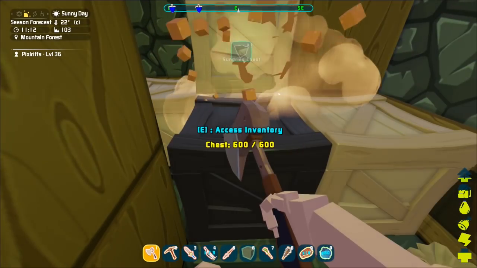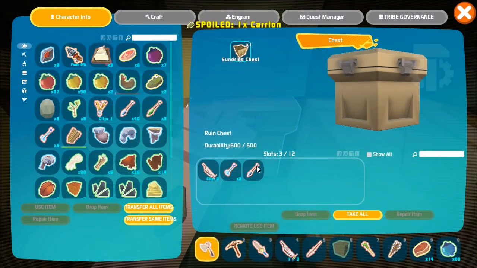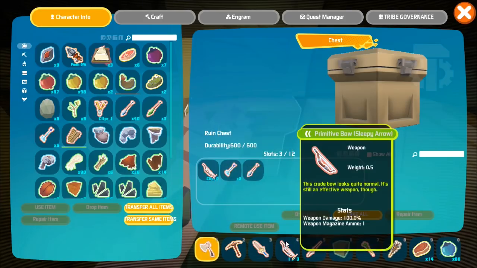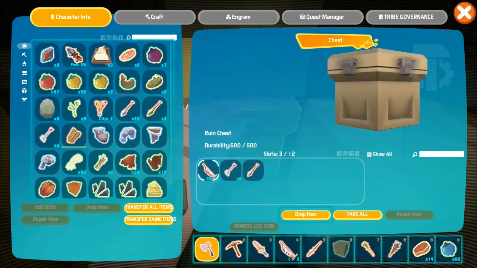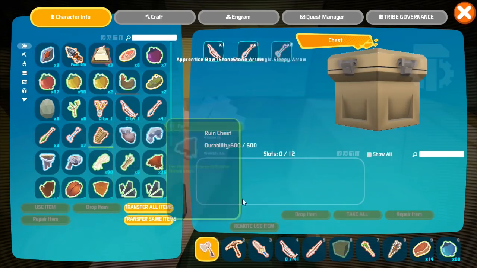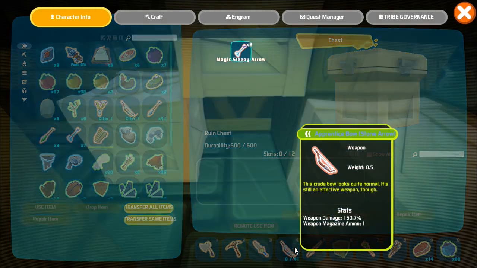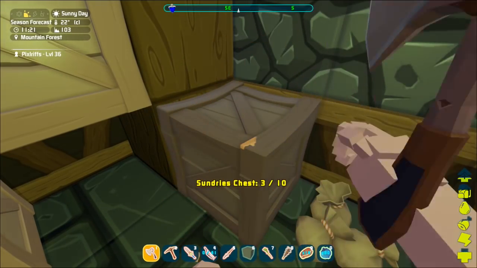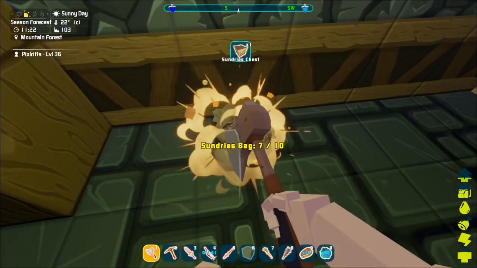So I know these are out here. What have we got? Oh, okay, we got an apprentice bow with stone arrows. Not bad. That's better than the bow that I've got already. It's going to do some more damage. I have been looking out for stuff like that that actually allows you to increase the effectiveness of your weapons, but it doesn't seem like the kind of thing that you can make yourself. It's the sort of stuff that you just find around.